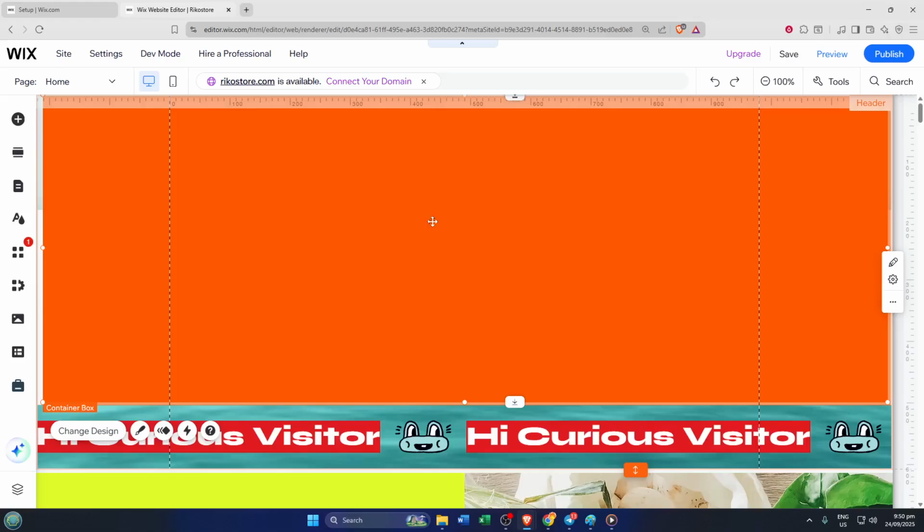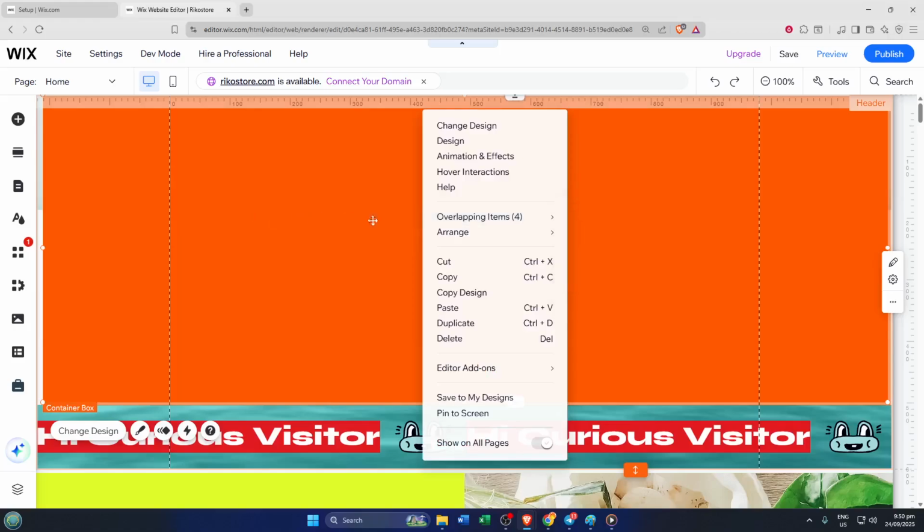Click on the element that you suspect is causing the issue. You might need to use the Layers panel, or just click carefully if there's overlap. Now, here's where we adjust the stack order. Right-click directly on the element that's overlapping others. If you see multiple items layered on top of each other, Wix will usually highlight the elements within the header so you can tell what's stacking where. Take your time here. You don't want to accidentally select something in the background that isn't the troublemaker.